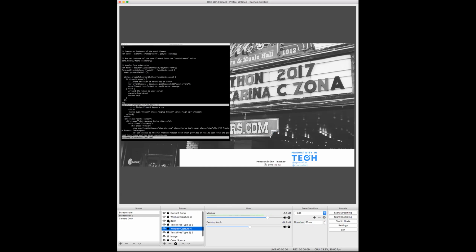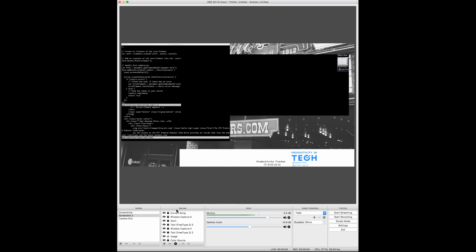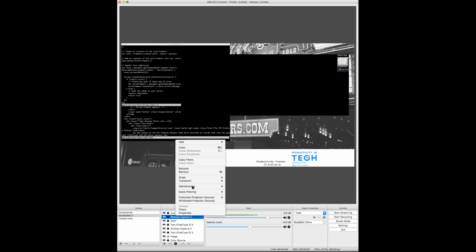If I were to restart this and that browser window isn't there, it's because the windows like to go after that exact instance, and then if it can't, it looks for the window name. So if you have multiple Atom windows open, be careful about that, because what it picks up may not be the one that you're expecting. But if you don't have Atom open, then it's just not going to have a window for Atom.